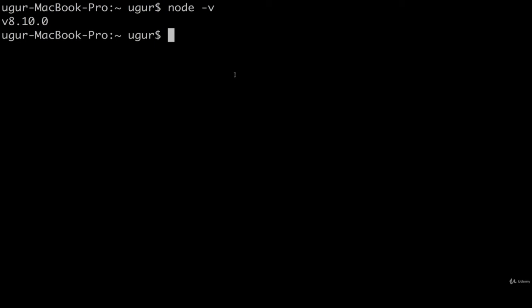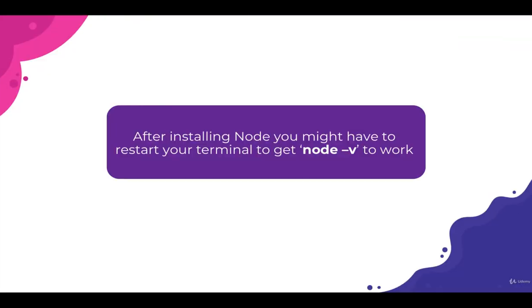And again, if you don't see that number appear after going through the installation process, it's totally fine. But in order to get that number to appear, you might have to restart your terminal. Now, you don't have to restart your whole computer, just your terminal.